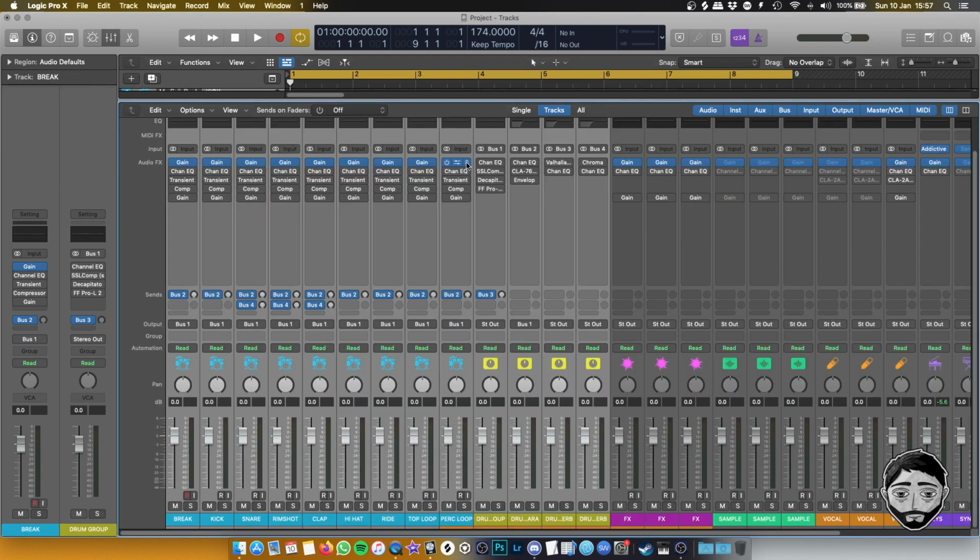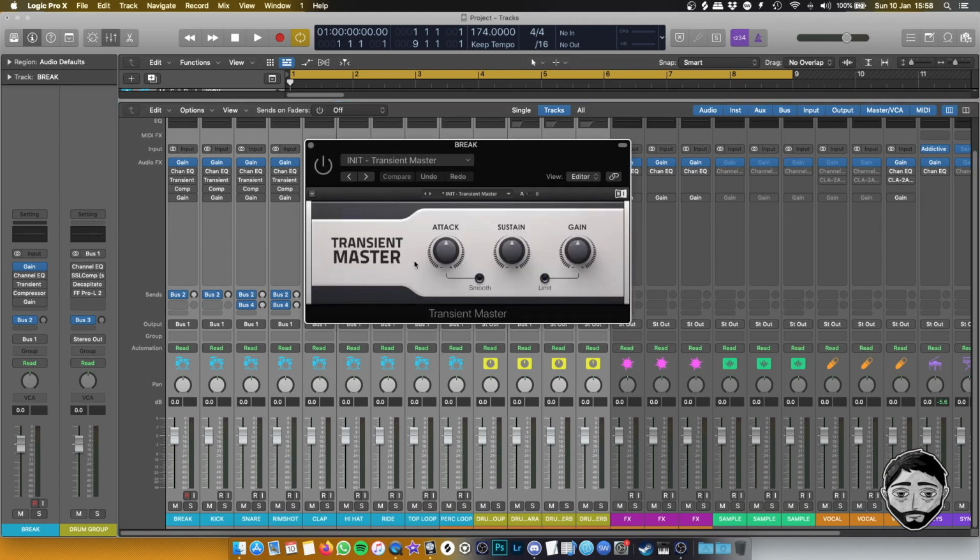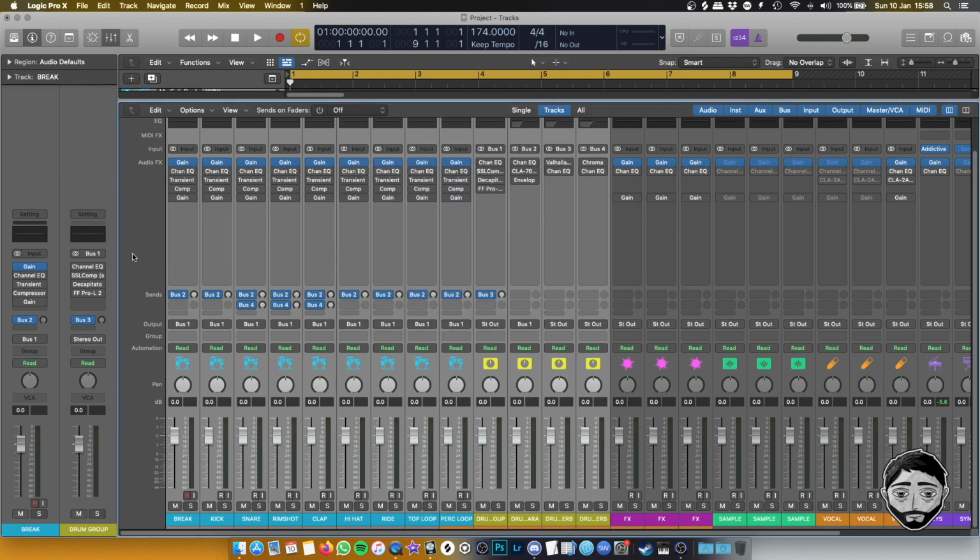You know, just a bit of a recap. We've got a gain just to facilitate any analog modeled plugins that may need some gain staging. After that, we've got a channel EQ. After that, we've got a transient shaper, just to shape some of those sounds if need be. When working with breaks, you might want to pull the sustain down just to get rid of some of that room reverb, just to tighten them up a little bit. Another tip for breaks, you can use a noise gate as well to get them super punchy and super tight, but I don't really use that all too much.